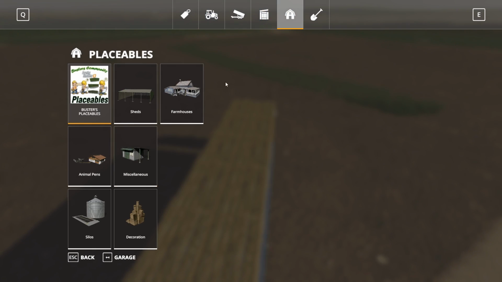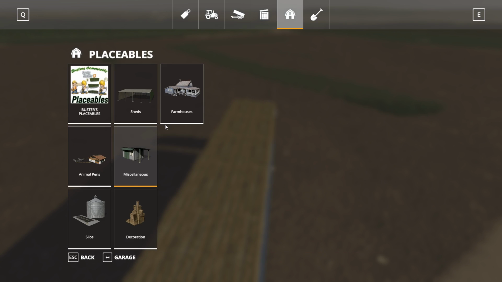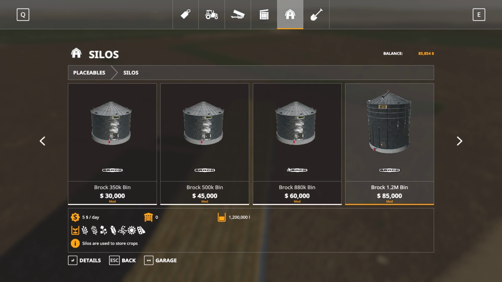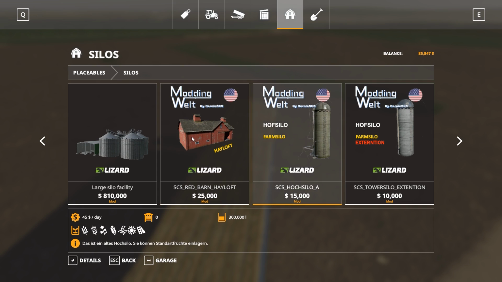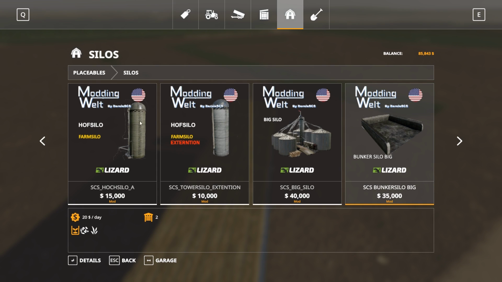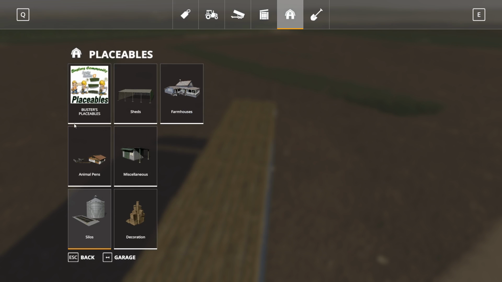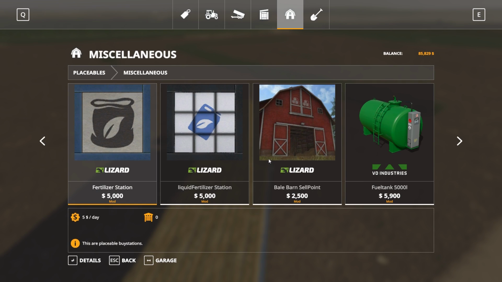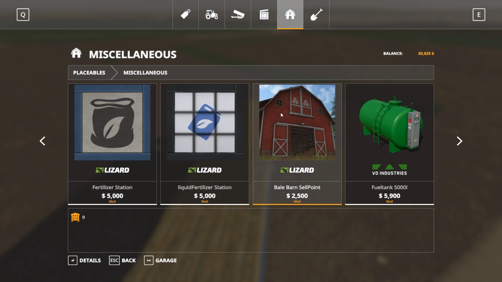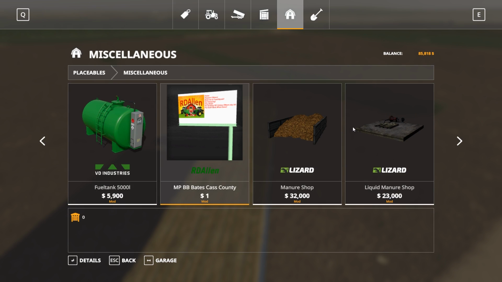Okay, what do we got for sell points? So let's just check that here first, maybe. I wonder what that would be under. Nope. Silos. That actually holds hay and straw, which we might want one of those here, though we got bales at this point. Let's see what's here. Sell point. No. Did I not go far enough under miscellaneous? Oh, wait, there. Yes. Okay, there's that one. The bale barn sell point. Yes, we can get that one. I thought there was one other one here as well. Manure shop.